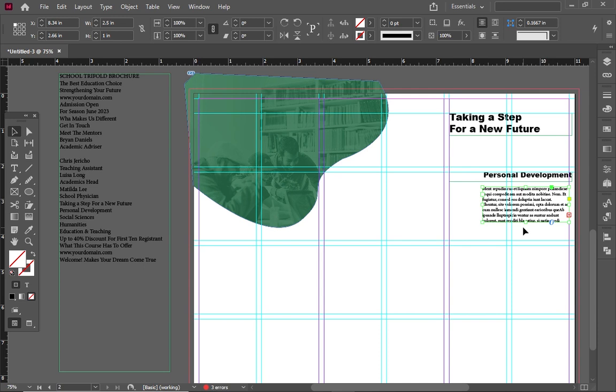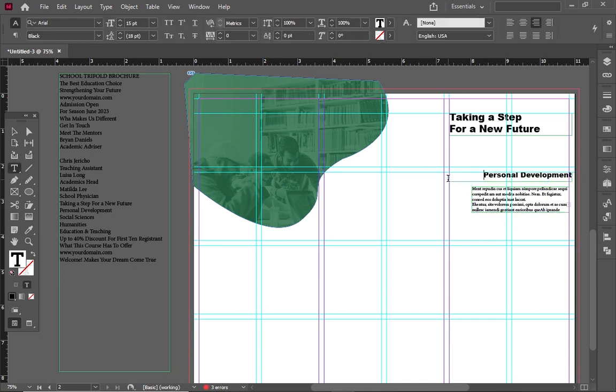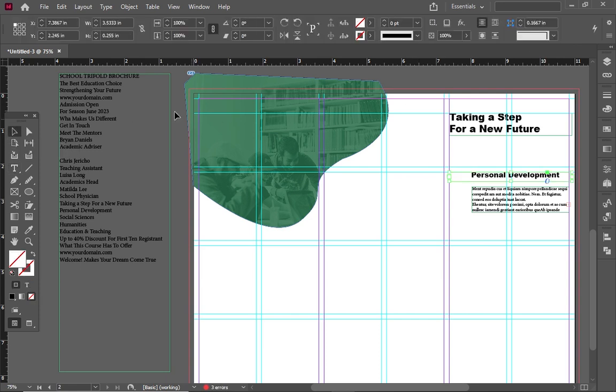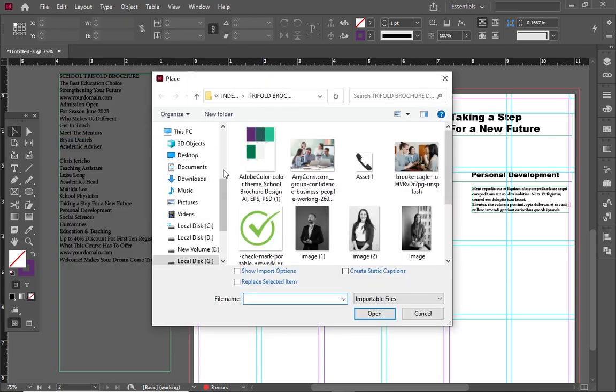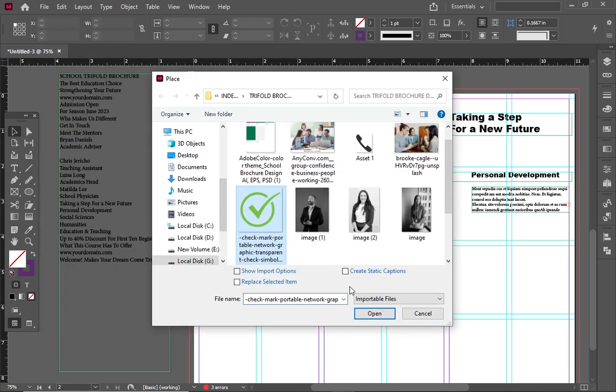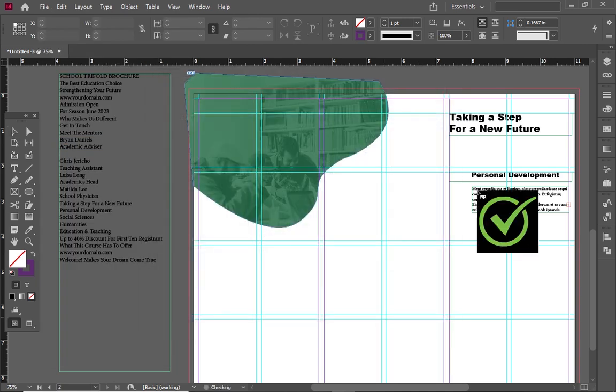Now we have to bring in our symbol that is explaining it for us. Go to File, Place, then come and place this.